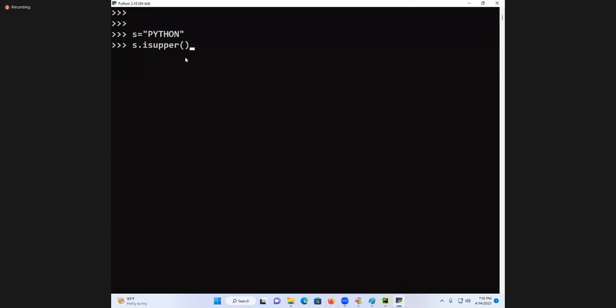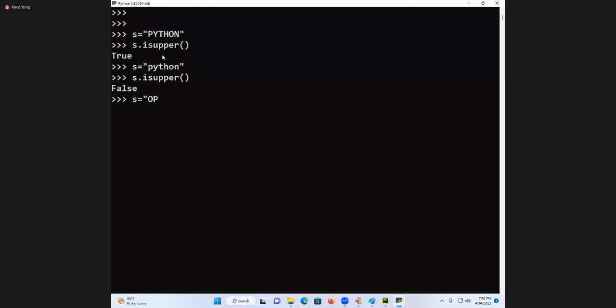It is a Boolean method. Boolean methods mean returning true or false. Is S containing completely upper data? Yes. What is the answer? True. S is equal to Python here, S dot isupper: False.